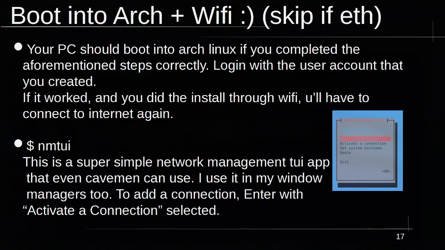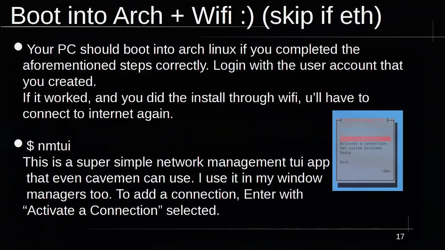Now, after you've booted into your Arch Linux for the first time, you'd want to connect to Wi-Fi because the internet connection doesn't stay. You had connected when you were in the ISO, but you have to connect to Wi-Fi now. Now, obviously, if you're an Ethernet user, skip this. But if you aren't, this is why you'd install NetworkManager. So, what you'd have to type is nmtui. Remember cfdisk? This is another TUI application like that. It's not CLI, it's TUI.